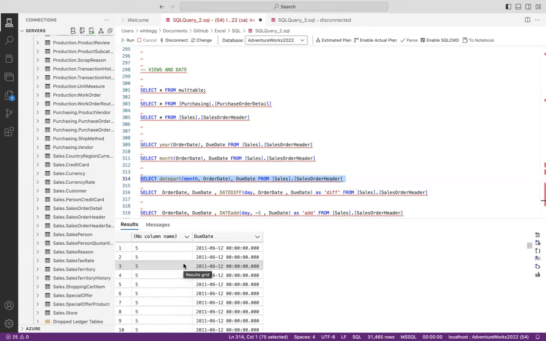So these date part and date formats are particularly useful. Date add, date diff, they are particularly useful when you want to extract a portion of your date. And oftentimes you might want to change your datetime. It might be in string and you might want to cast it into a date format. So to do that, I'm just going to copy this, paste it here.